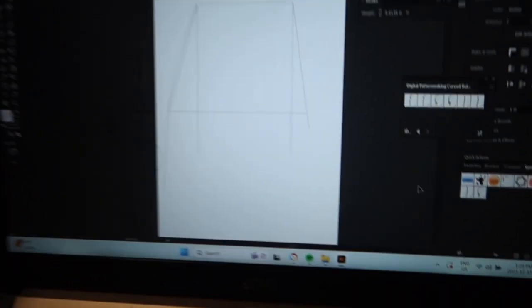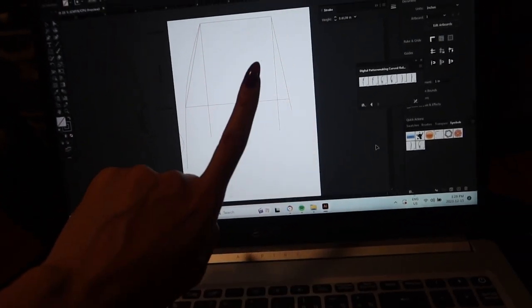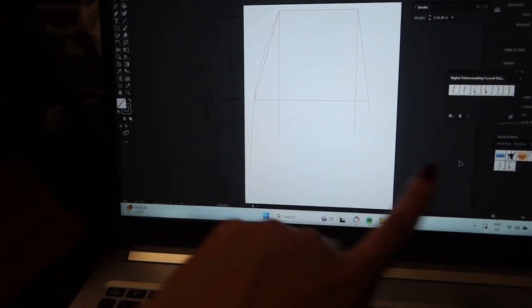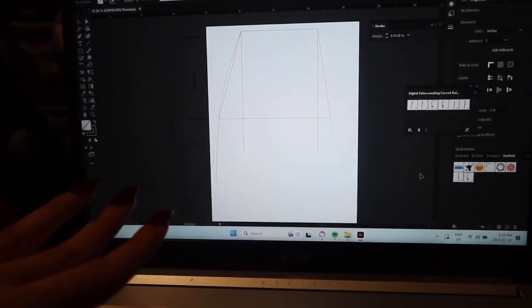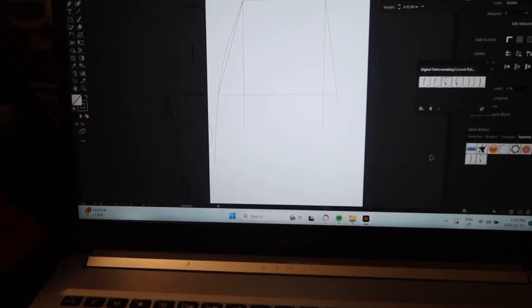Hi everyone, so today we're gonna be working on the flip itself. I'm gonna be getting the pattern done and we'll transform this. Right now I'm making just a basic medium shorts pattern. I'm actually being a little lazy — I'm going to end up making a proper pattern with paper, but I feel like using this first so my brain can wrap around the shape. And then yeah, we're gonna make the shorts.